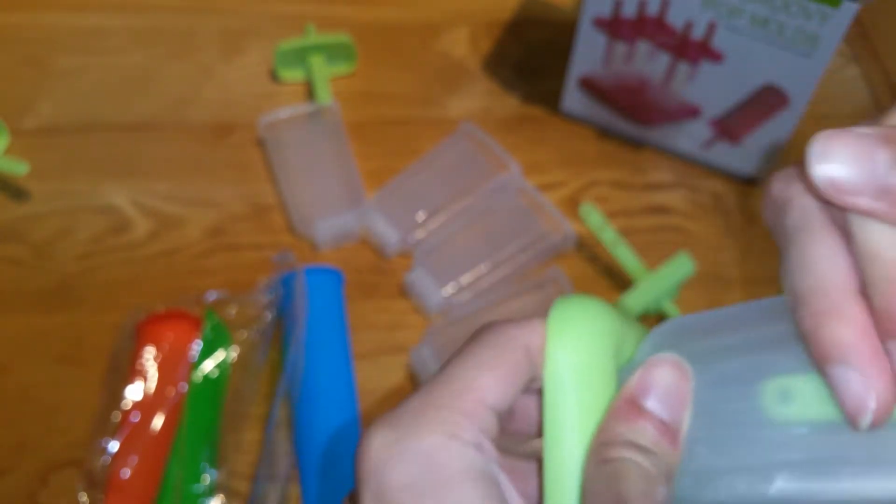There you go — this is the lid to it. Simply close it off like that and the ice cream is made. I've got a couple of lids — one, two, three, four, six of these moulds and six lids as well. And then there's this one extra piece — I think that goes in there, yeah. So you stick it in, fill it up, and close it off. It will take a lot of space in the freezer and I don't think I even have that much space. That's what it looks like with one on — it's very difficult to get on though. Nothing else in the box itself.